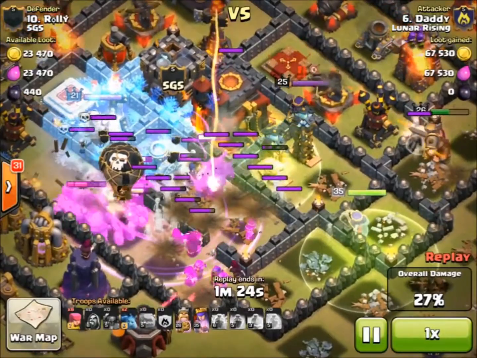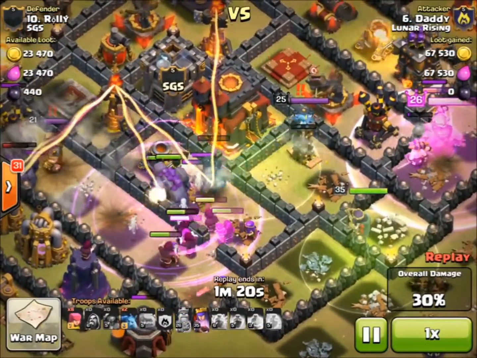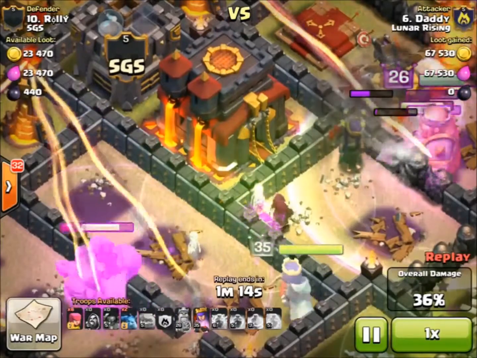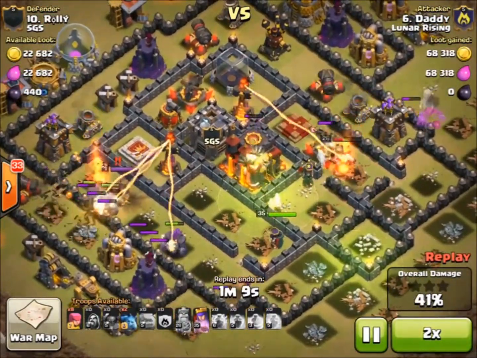But the wizards that Daddy Clash has still got take care of those balloons and just go in the centre. And it all looks quite dire right now. You kind of think, oh dear, we might not get the 2-star. But his queen just swings back around, goes straight in there and straight for that town hall, which I think is brilliant for him.